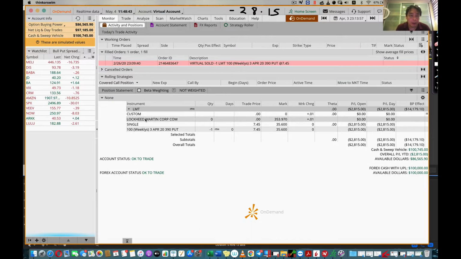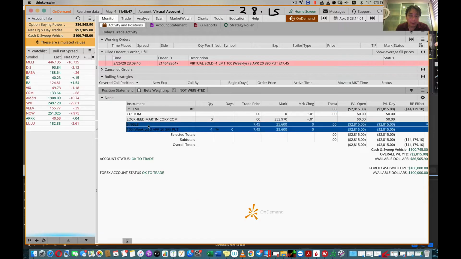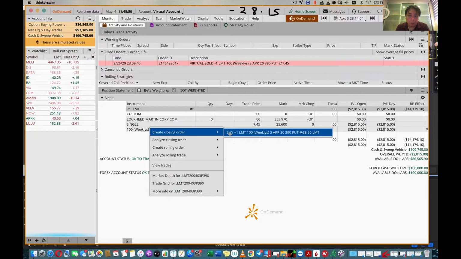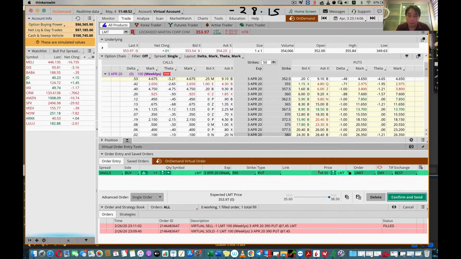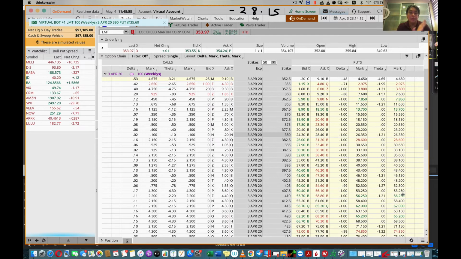So I'm going to close this put right now, highlight this put, and right click. So I'm going to buy back the put, right? So I'm going to buy the put back at the market price, which is 38.50. Confirm and send. Done, right? So I've bought the put back. What happened? I realized the loss. So you can see my account from 100,000 is down to 97,000. Ouch, right? Okay, but so I've lost $28 per share.